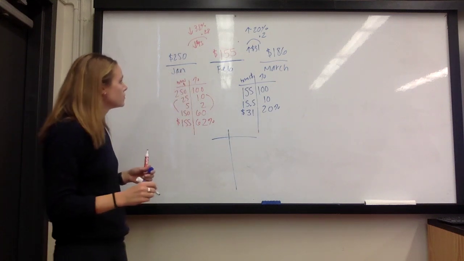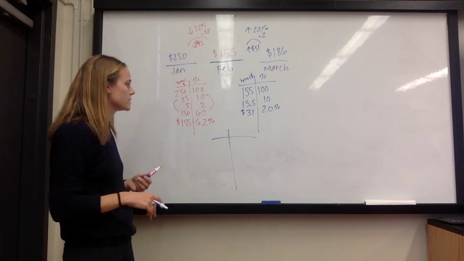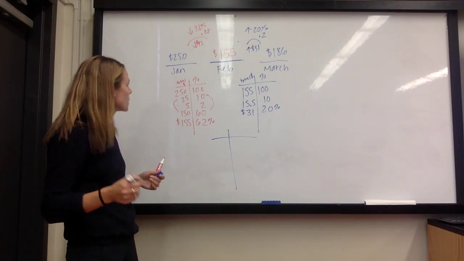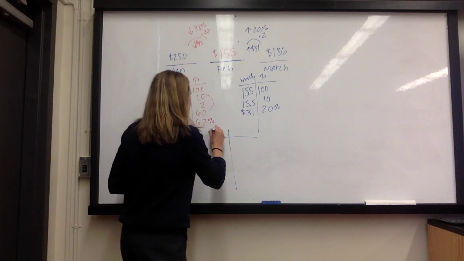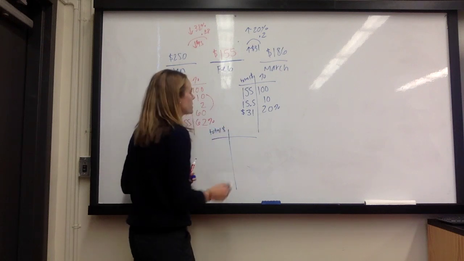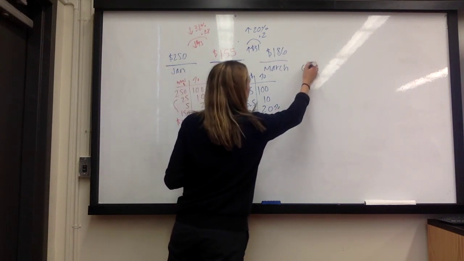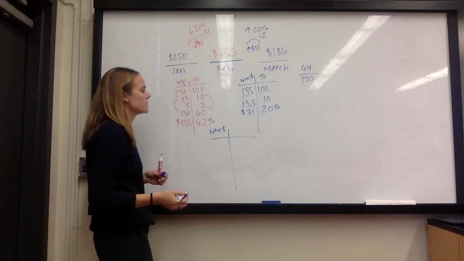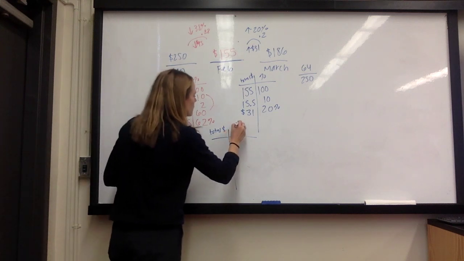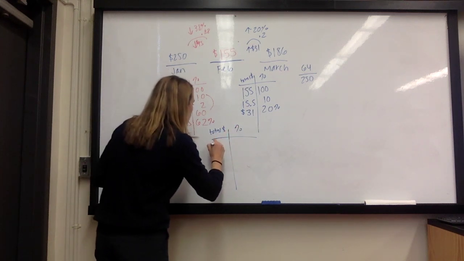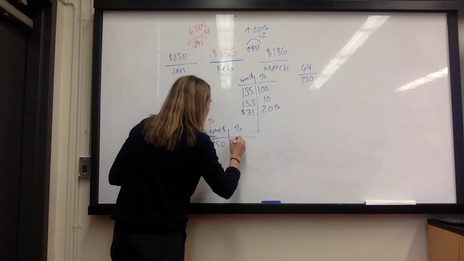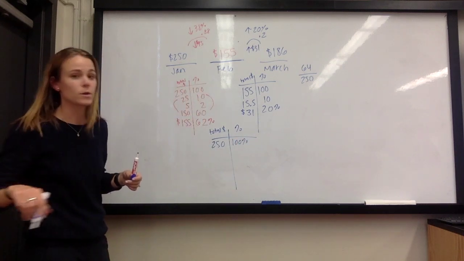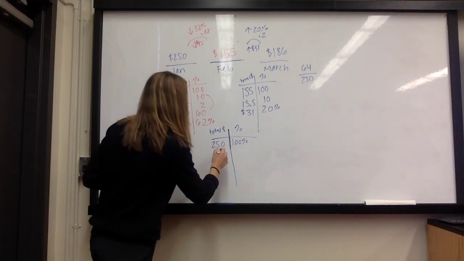We know that 250 minus 186 is going to get us to $64. So we've lost $64 from January to March. We have our total money, and we need to figure out what percent those $64 out of our 250 is going to get us. So we have our total, which is our 250, and that is once again our 100%. Remember, we're trying to get to our $64. Go ahead and divide by 25 on both sides.